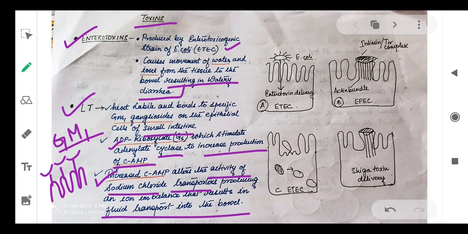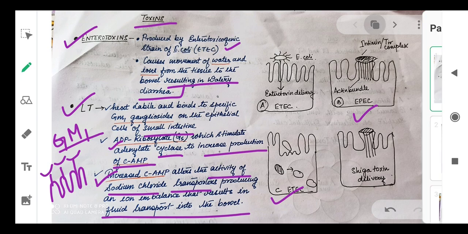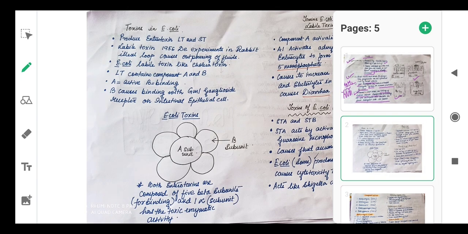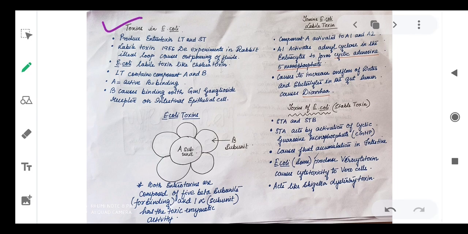So here are some of the E. coli, like Enteropathogenic E. coli, Entero-invasive E. coli, and there are many other E. coli. So these are the modes of entry. Some actually form the intimin complex, and with the help of actin bundles they infect. Some are phagocytosed inside the cell. So these are the various mechanisms which are being discussed. Now let's forget that, we will be discussing it in later classes.